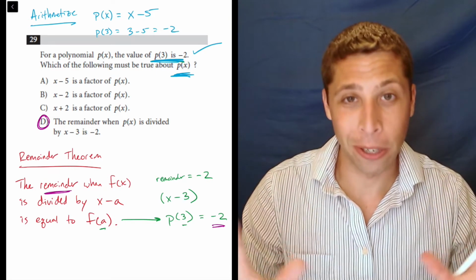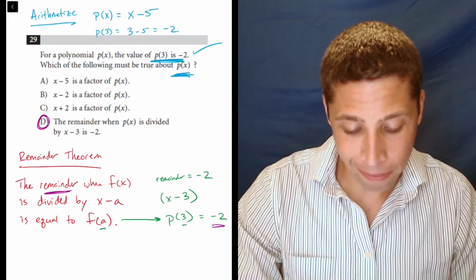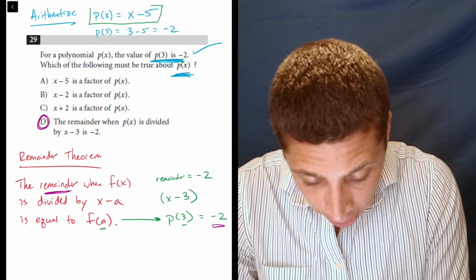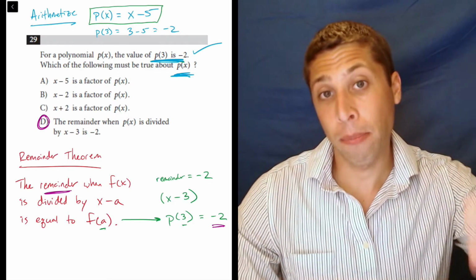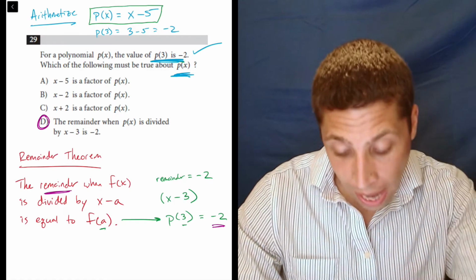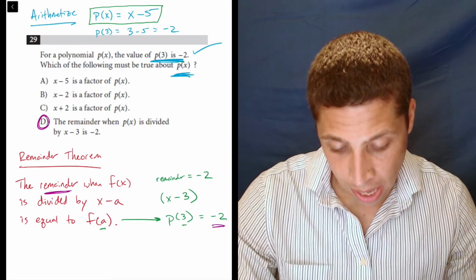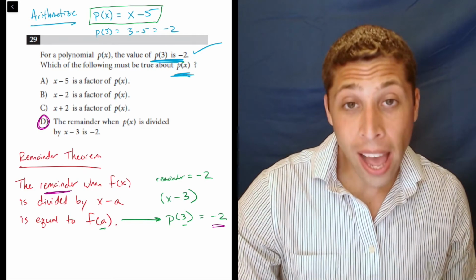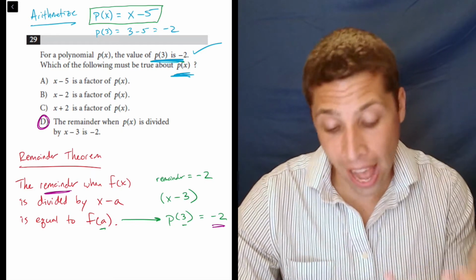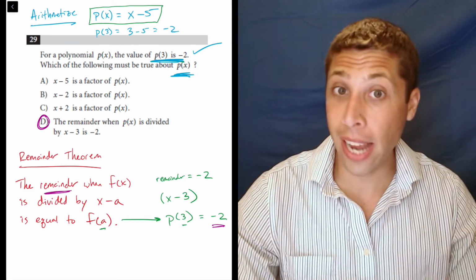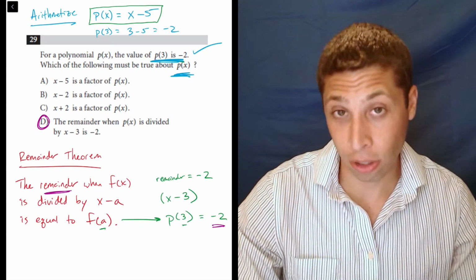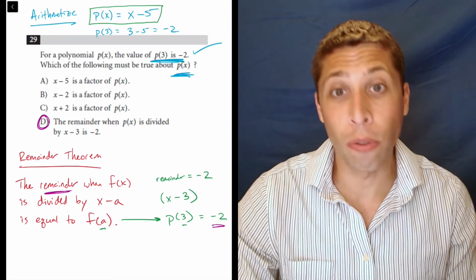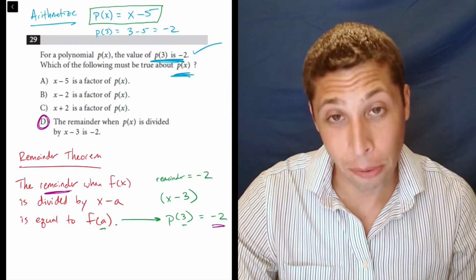And I get that this is weird. Just bear with me. Okay, so if this is my function, now I have something that I can test against these other answer choices. Is x minus 5 a factor of p of x? Well, yeah, it's the only factor, really, because that is what my function is. So right now, I don't know if that's true or not. It's true for this version of the equation, but I don't know if it's the answer.